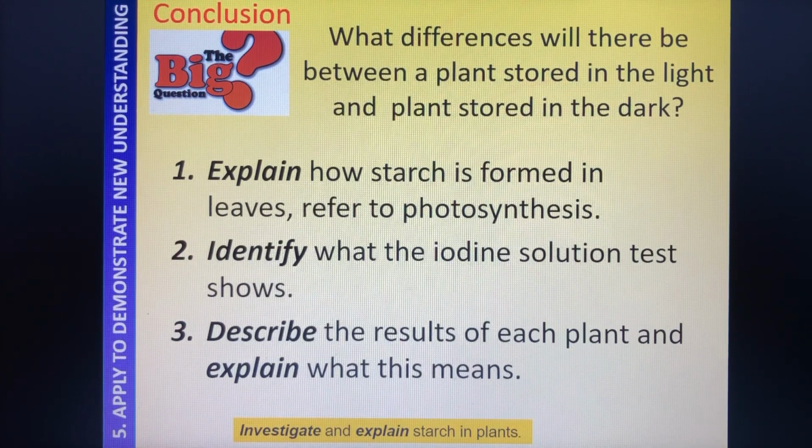Okay, so this conclusion is going to give me a really good idea of how well you've understood what we've done today. Okay, so that's why I'm not giving too much away. The lesson allows you to be able to answer this, and this is the bit that you're going to submit to me so I can see your understanding. If you're not taught by me at the moment, you're taught by Sir, then please submit this to Sir so that he can read your work, please. Okay, if you need extra time, which you probably will, then pause now.